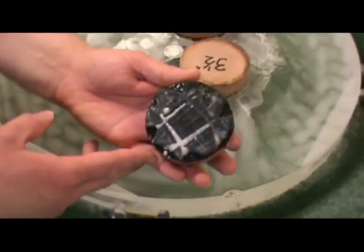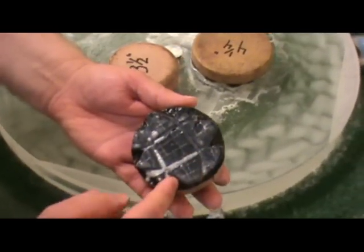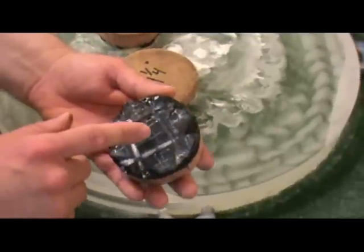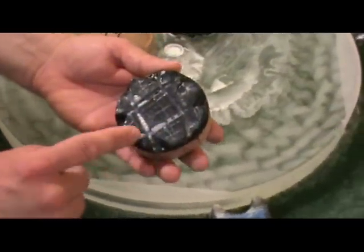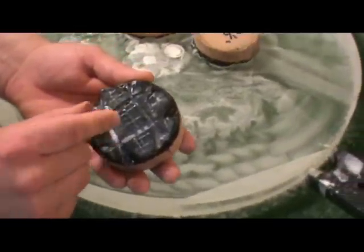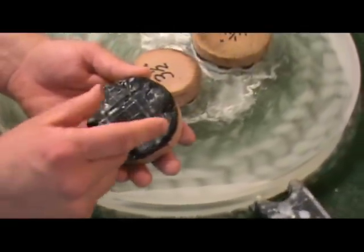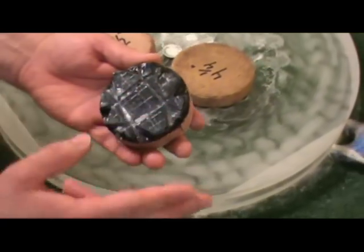This pitch lap — if you take a look at it here — I've chopped the edges away. There are little corners that have been taken out so that the lap is scalloped on the edge, or starred. What that does is concentrate the action toward the center of the lap and let the action taper off where the surface area is missing. That helps blend the action where you get most of the action at center and then it tapers off away from the center, keeping you from getting an abrupt change where there's pitch lap action and then nothing.